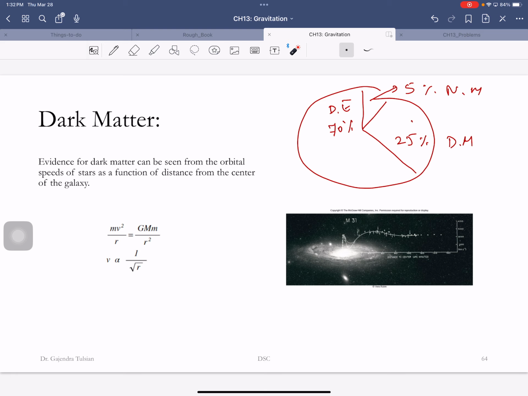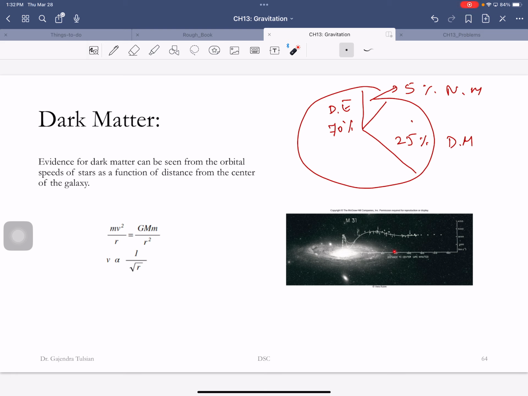So I'll quickly go over the curve. Here's a star, going around this galaxy. All this matter inside is affecting its orbital motion. The centripetal force on the star, mass of the star times v squared over r, is provided by gravity, where M is the mass of all this inside. And so you solve for v: v goes as 1 over the square root of r.